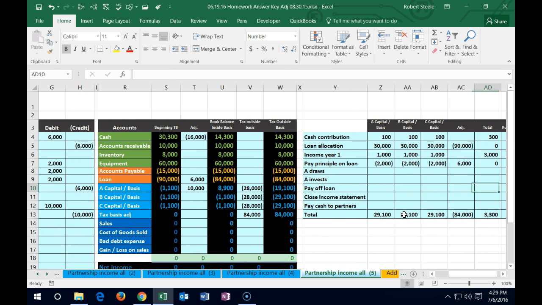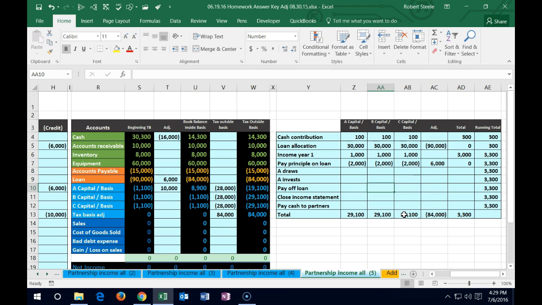If we would do that in a table format, we would go over here in the table. We would say, okay, A got 10,000 taken out. So credit 10,000 for the draw from A. That's A's draw, A being the partner, not just A draw. So A draws out, and then we have the total being the sum here. And there we have that. So now we have our capital accounts here at the 19.1, the 29, and the 29.1.